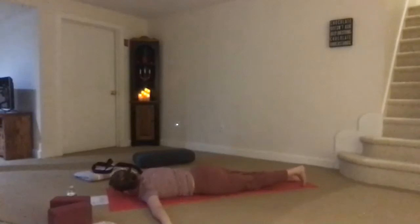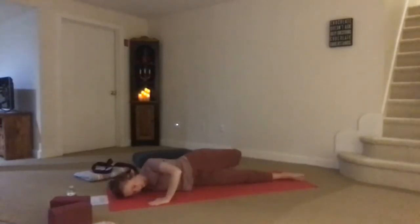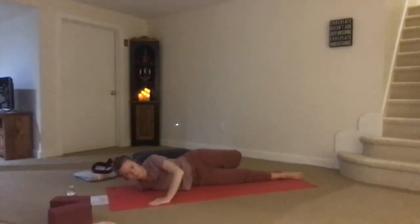Again, taking the same thing to the left side. Extend your right arm long to a T. Pressing into your left hand, you'll come onto the right side gently. It might feel really good to think of arching into your upper back here.